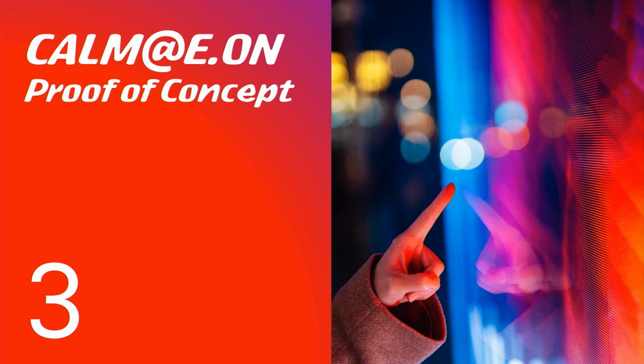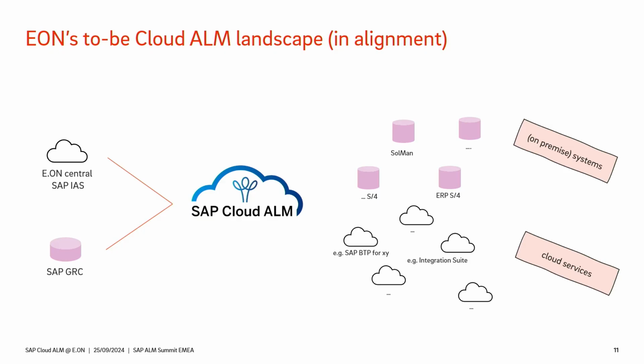So the next 2 slides briefly show some interim results, some findings of our proof of concept with Cloud ALM operations. So this is the current version of our to-be Cloud ALM landscape. And the key message on this slide is that we are aiming for one central productive Cloud ALM in the middle. So we heard about this yesterday, and this was something which kept us busy during the year with several customer numbers. But there's a solution in place with this customer number groups. So we are aiming to have one Cloud ALM.